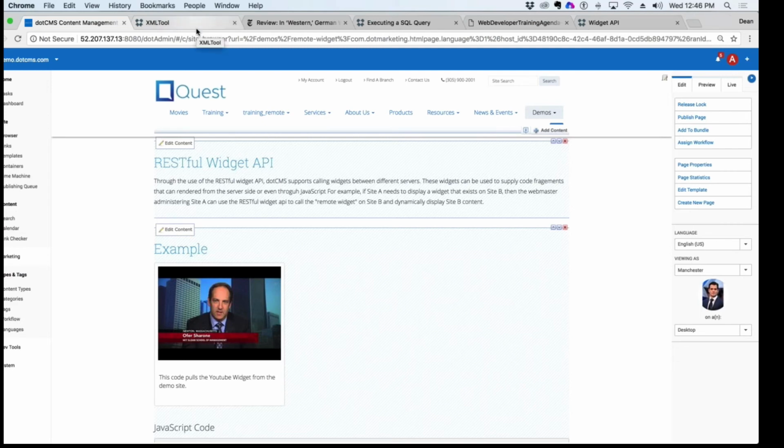So you can ingest external data by SQL query. You can ingest using the import tool, which is kind of like an iframe. And more importantly, the ones that I've done most often, I flew out to a client who needed a POC for pulling data from pharmacies. Because they were the distributor, they needed to pull for their pharmacies information about the drugs that they were selling. And so we did a JSON servlet request there that we would read information from their product information and pull it down for their pharmacies. So there are some good use cases for the XML tool and the JSON servlet.